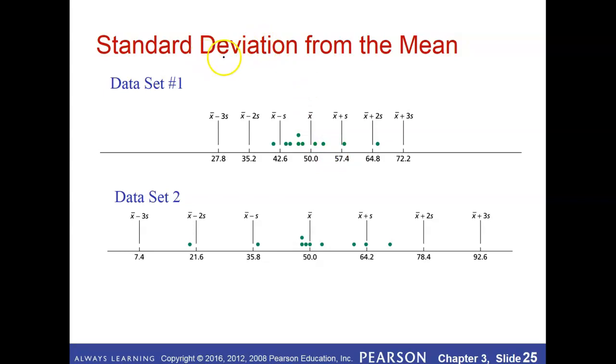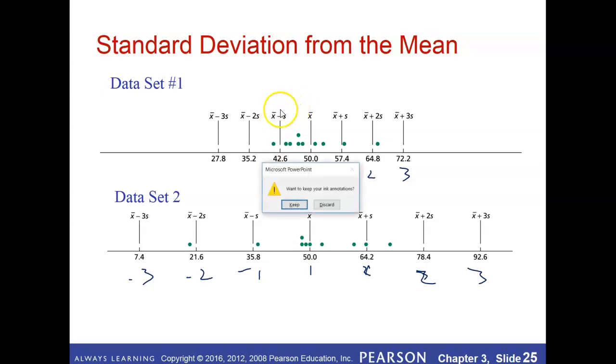Let's take a look at this. There's a 3 standard deviation rule, which basically says, here's my standard deviation for both of those data sets. If I go 1, 2, 3 standard deviations above the mean in both data sets, and then 1, 2, and 3 standard deviations below the mean, almost always all of the data points are within 3 standard deviations of the mean. That's true with anything that we're calculating. And so how do we do this with our calculators? That's what I want to show you next.